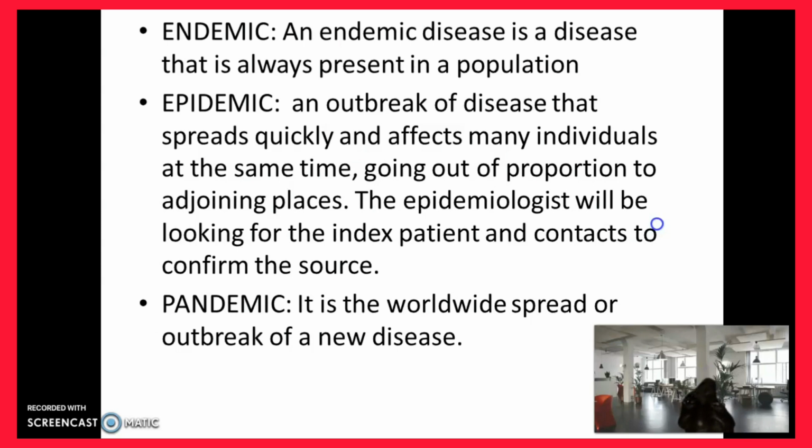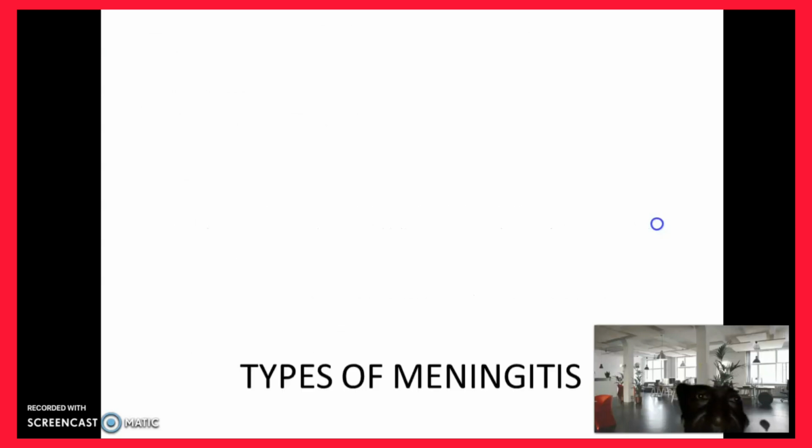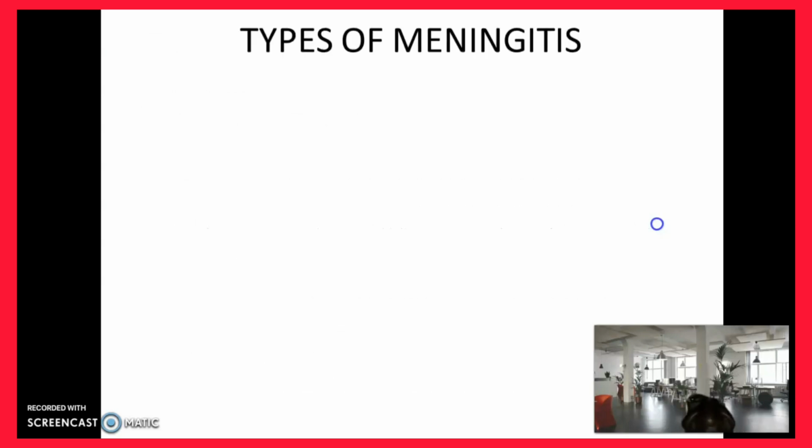Pandemic is defined more or less as the worldwide spread or outbreak of a new disease. So the pandemic is a global event. It's like COVID-19 moving from one continent to the other. So you are now talking of something that has spread, the same strain, although it could vary by mutation.